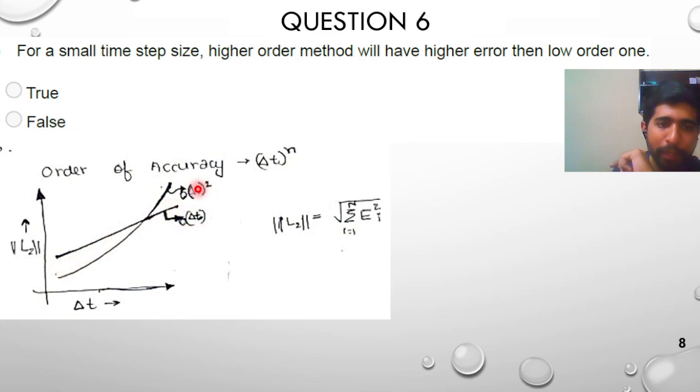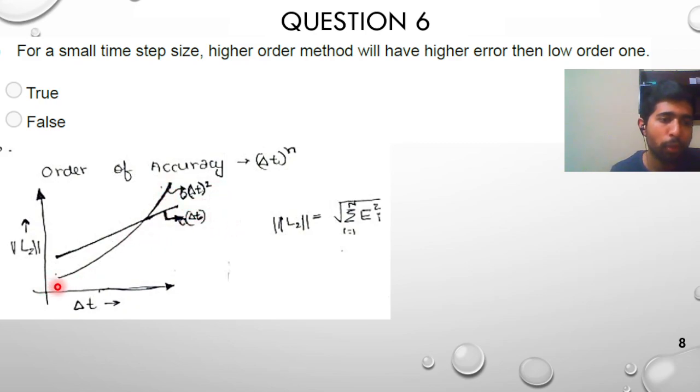So for example, if what I developed was a second order scheme, I will get a curve similar to this O of delta t square curve. It will be something like a spline, whereas if it was only first order accurate in time, I would have got a single linear line. So that is the order of accuracy study which we do in research. This is how the error will vary for different order of accuracy schemes.